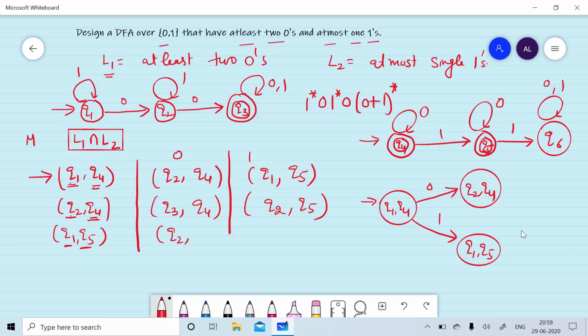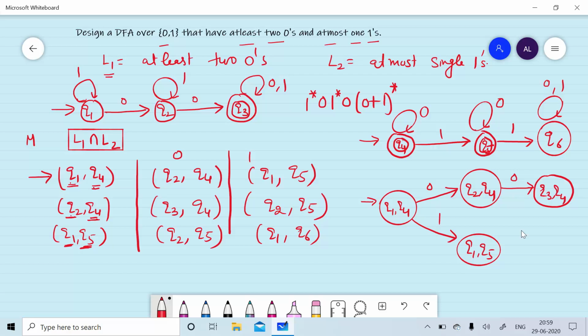If we read 0 on Q5, we remain in Q5. If we read 1 in Q1, we remain in Q1. If we read 1 in Q5, we move to Q6. So on reading 0 on Q2 Q4, we move to Q3 Q4.